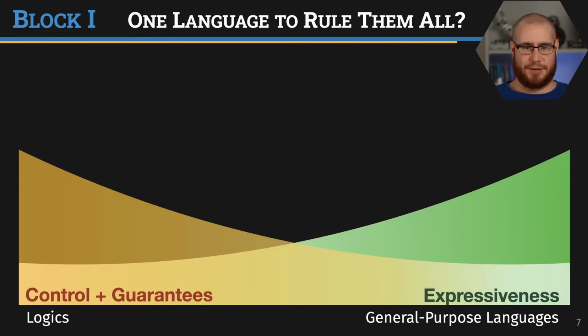On the side of guarantees, we usually have logics like LTL, where we have a decent understanding of how a monitor for such a logic works and what it does, what kind of requirement it has. And we get guarantees on its runtime behavior. On the other end of the spectrum, we have highly expressive languages, like general purpose programming languages. For example, if you take Python, you can pretty much express anything in there, but you have very little idea of how it's going to behave during runtime. You need intensive analyses, or many of them even manual.